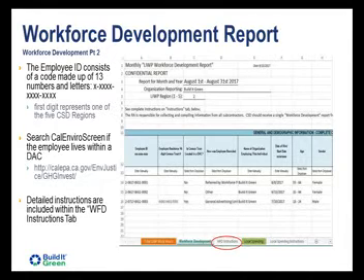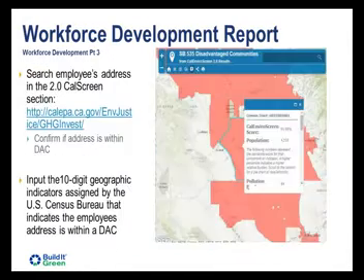For column B, you'll have to use Cal EnviroScreen's website to search if the employee lives within a DAC, a disadvantaged community. And even though we're going through what's needed for this report and this training, you could always look at the instructions tab within the workforce development report template, and that's circled in red on this screenshot. So you could always ask us questions or refer back to the instructions tab as well. But now we'll go through what I think the next slide is, the Cal EnviroScreen website.